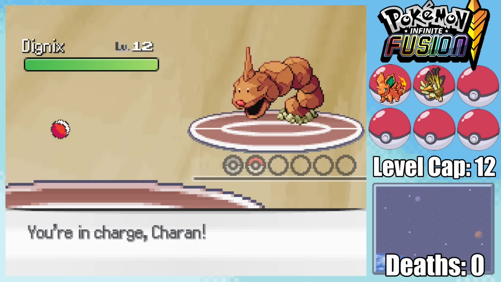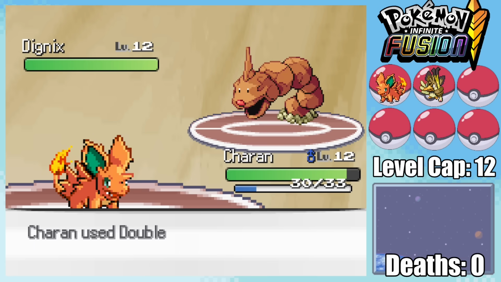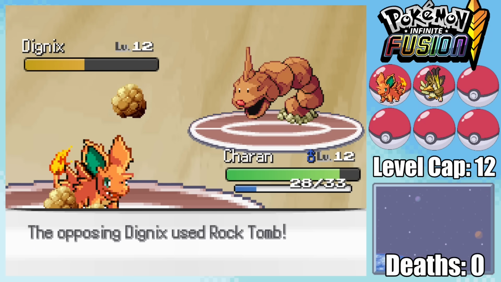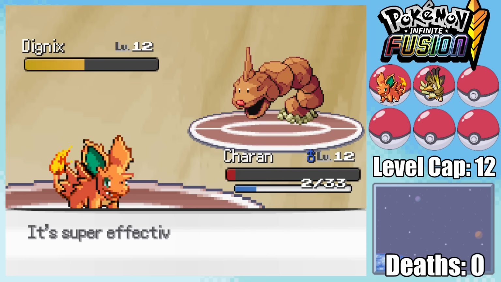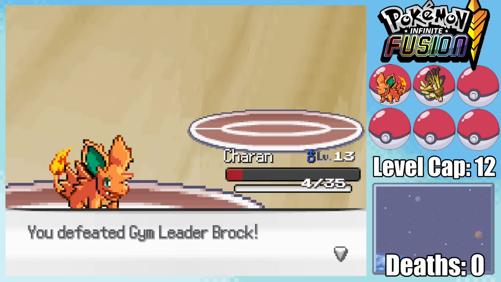This is awful since Dugtrio is both super effective and faster than Charan, but for some odd reason doesn't go for Rock Tomb, instead hitting me with Bind, allowing me a free double kick. And as you can see, Rock Tomb would have done an insane amount of damage since we barely just survive it on 2 HP, like we had no business beating this gym. We should be on attempt 2. Brock, I guess, was feeling generous today.